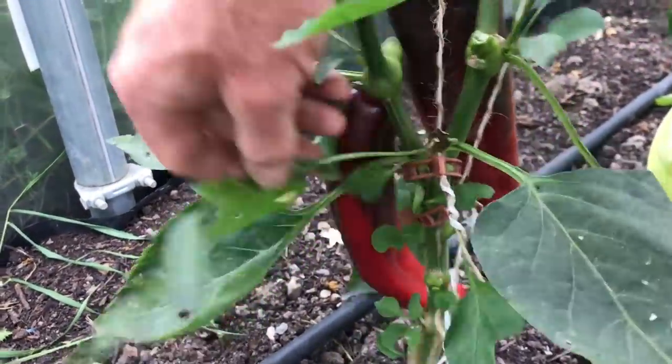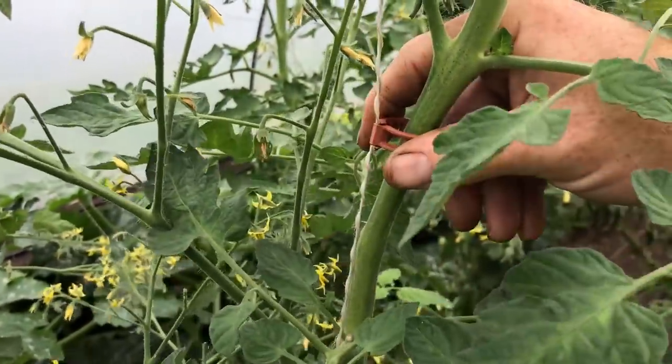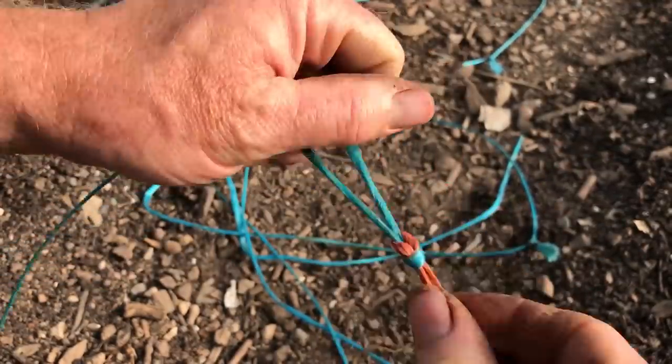Even though I have been growing in polytunnels for many years now, I am still learning a lot about all of this. Part of it is simply doing the research to find out what works well for other growers, and part of it is accepting that there are little pieces of equipment and materials that I can buy that can make some jobs faster and easier, and that can open up other possibilities. I have generally resisted buying specialized equipment like the clips and hooks, or even the crop twine, partially because I like making do with what I can recycle and reuse, or what is widely available. But I am also a bit hesitant in promoting the idea that you need to buy specialized equipment or materials in order to successfully grow your own vegetables, as I feel that this might create barriers that prevent people from trying things out, especially when there are so many other options.